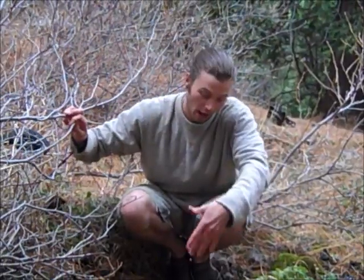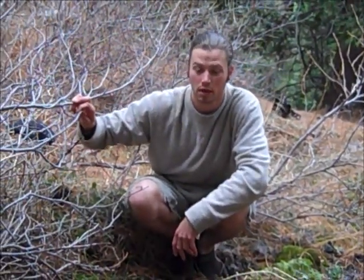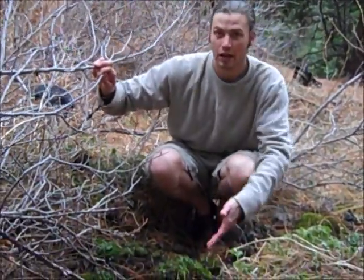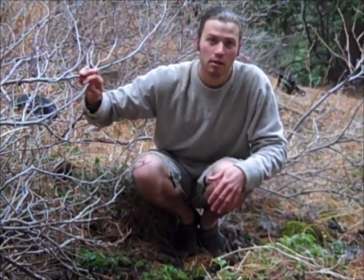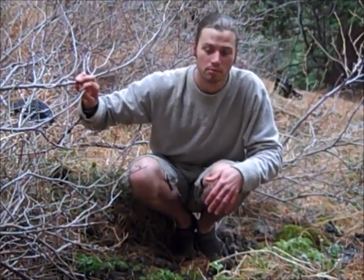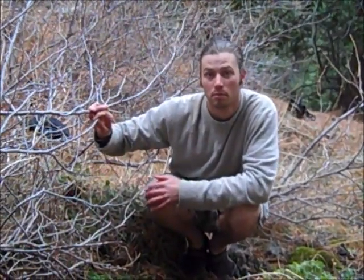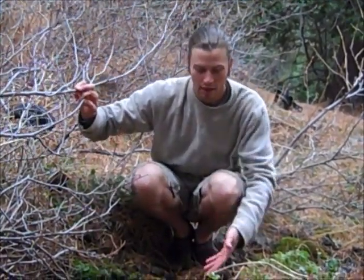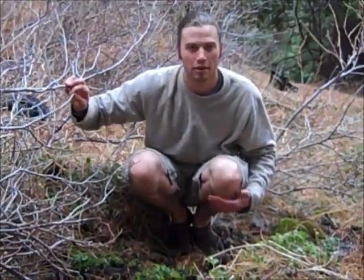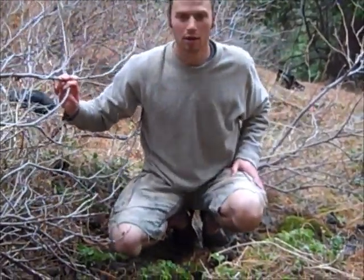It's amazing. So I guess the reason that we're here is to protect the integrity of where this is coming out, and kind of revamp it a little bit, make it look nice, make it look appetizing, and make people want to come and drink this water. I think a good thing is a lot of people won't hike up and find this. It's pretty well hidden. Yeah, and even if they do, they're not going to do anything to it, because now that we've built it up a little bit, it looks a little bit more sacred too, and there's nothing they can do to it.